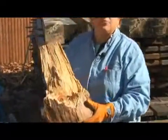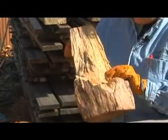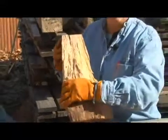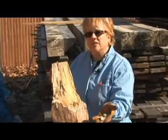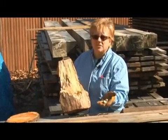This is another example of some wood that would be very difficult to turn. This is a hardwood. I'm not sure what type of hardwood it was because it's been allowed to weather and rot to the point where it's very punky and pieces of it are breaking apart. This is something that isn't very easy to turn, and if this was the only piece of wood in my shop to turn, I'd probably still pass on it.